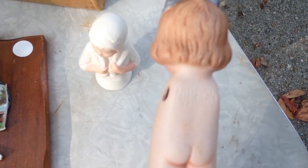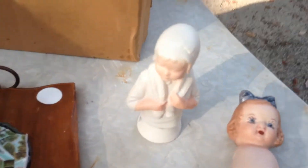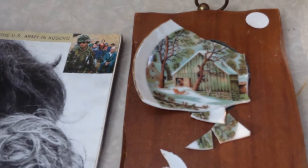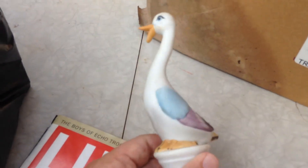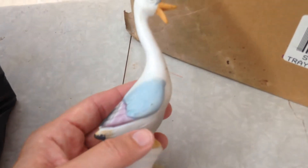Anyway, she came out of here and she says Nippon on the back — I thought that meant Japan. I do like this one. This is kind of a colonial-looking girl to me. And then at the place I got the table — is this a stork? I think this is a stork, or maybe it's a duck. Anyway, I was glad to get that.